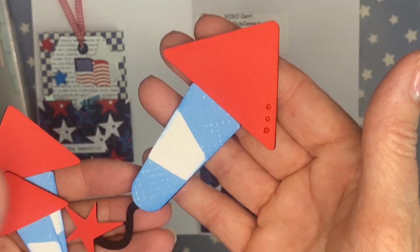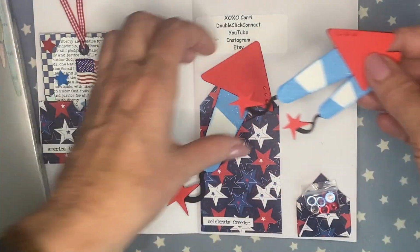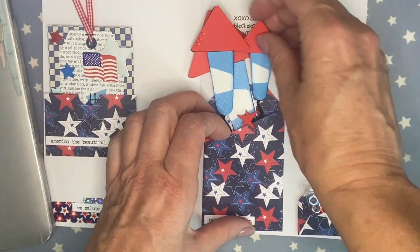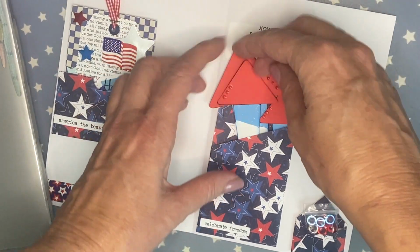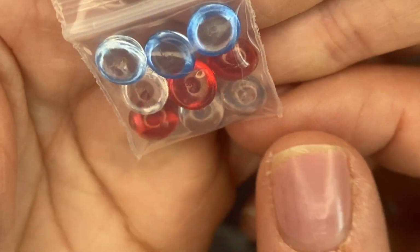Using my Cricut cartridge, I made these fun firecrackers. I think they're so cute, in a couple different sizes, so hopefully she can use them on some of her future projects. I had to send her some red, white, and blue dewdrops.